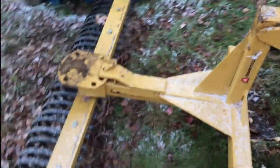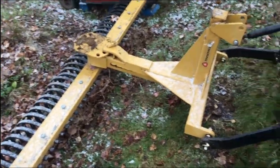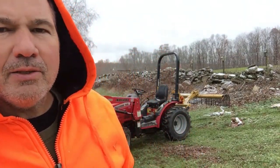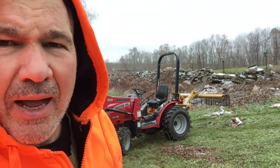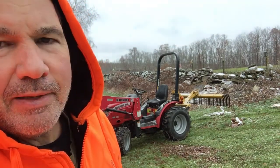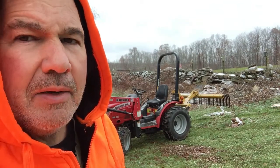Okay, so ready to go. We're gonna lift this thing up, pull it over to the weeds, start yanking those out. All right, so before I get into this job, I'm gonna be honest. I don't know how far I'm gonna take this today. This snow, it's in effect like raining. I mean, it's coming down as snow, but it's warm and you're getting all wet anyway.